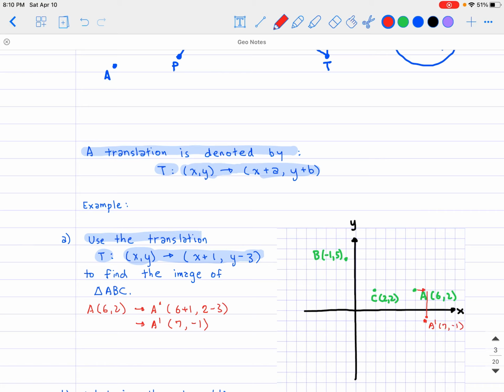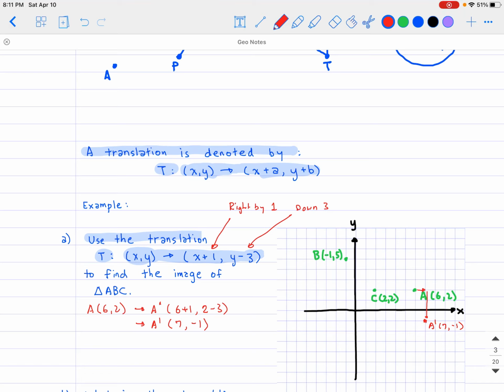That's (7, −1). So the best way to think of it is that if you have x plus 1, then that means we're going to move to the right by 1 unit, because that's exactly what's happening over there. Whereas if I have y minus 3, then that means I'm going to move it down by that same number of units. Because remember, the y value is the vertical component, whereas the x value is the horizontal component. So it only makes sense that if I add or subtract y, I'm moving up and down, versus if I add or subtract x, I'm moving left and right. So this is going to be down by 3, okay?